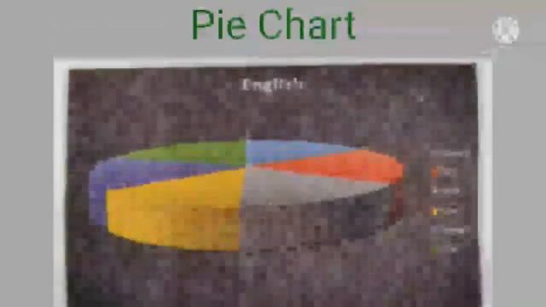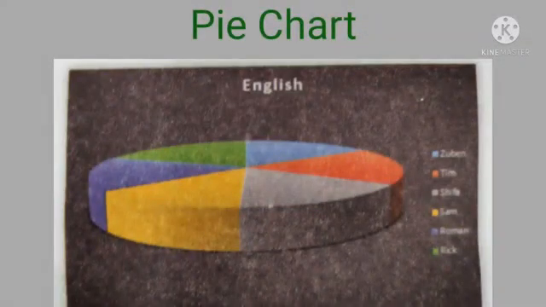Pie chart. A pie chart is used to plot the data for a single data series. Each data point is represented by one slice of the circular pie chart. Now students, a pie chart is one of the ways to display how various parts make up a whole or 100%. Each data point is represented by a slice of the pie. The slice size correlates to the percentage of the whole it comprises.